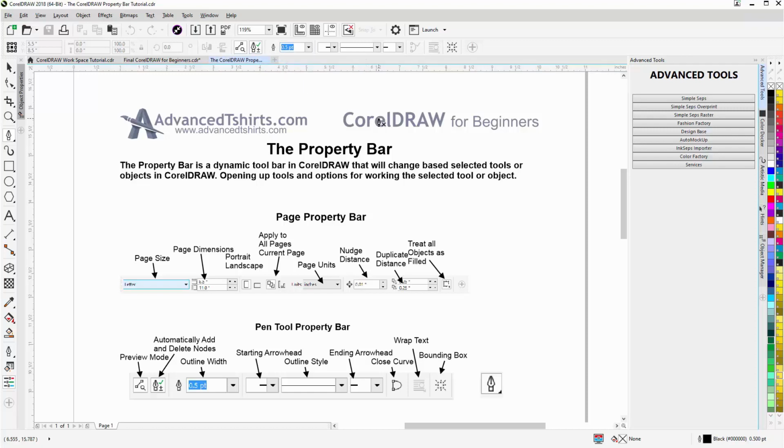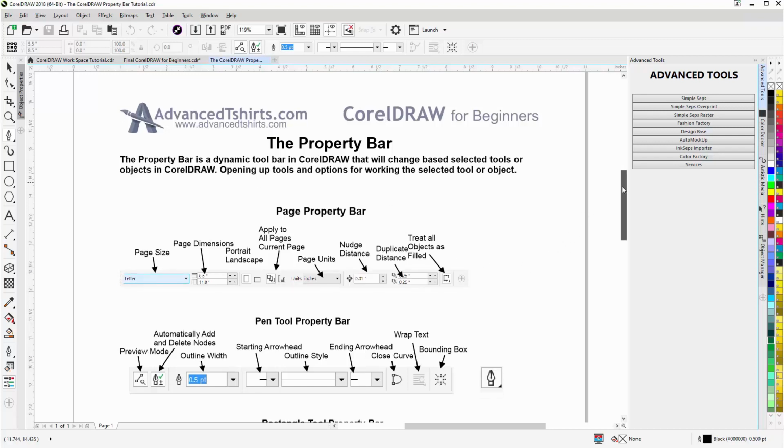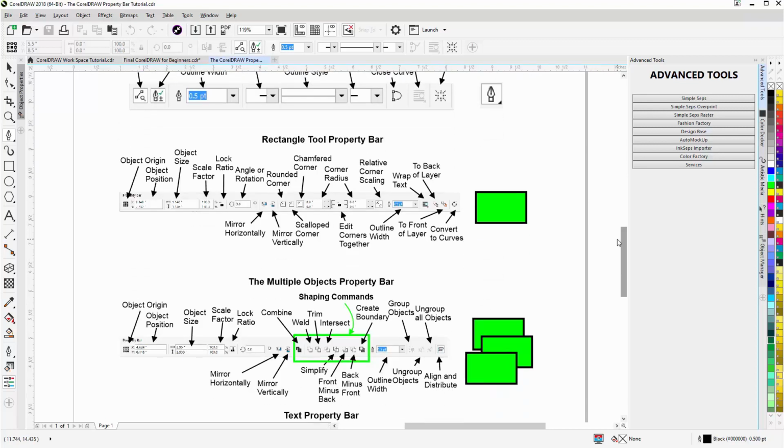But I do want to draw attention to the property bar because it is dynamic, and we'll always want to keep an eye on what's going on with it and become familiar with it and how we can work with it when we're working with our tools and graphic design in CorelDRAW. If I scroll down here and I'll go to my pick tool again, which I'll just do by hitting my space bar there, but if I select this rectangle, now I have the rectangle property bar, and I can change what's going on with that and the options for how I'll be working with this vector shape from the rectangle property bar.